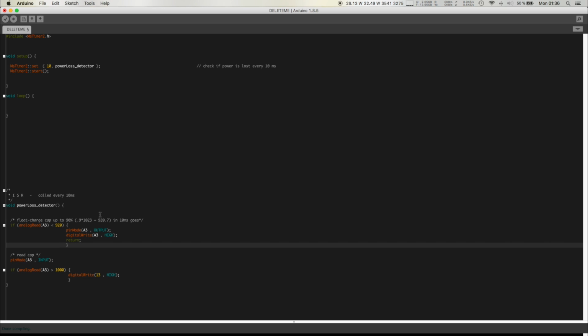The next time we come here, after 10 milliseconds, this function will be called. Is the cap charged? No. Okay, charge it. Next time, right? At some point, it's going to be charged, and this value is going to be above 920. Usually it hovers about 920, 930. It doesn't go much higher if you charge it for 10 milliseconds, in my case with the 47 microfarad cap.